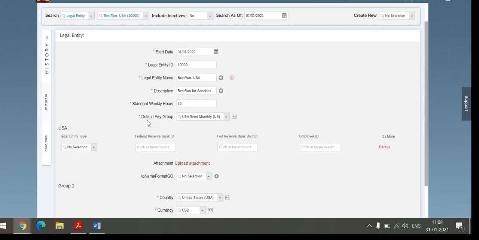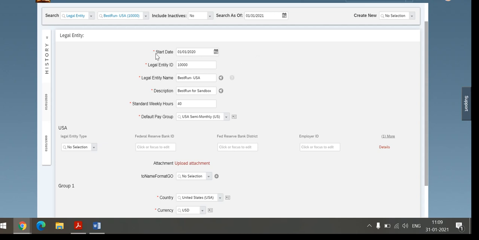When it comes to default pay group, it is showing me the drop down. I have a set of values here, so I cannot type anything here. I can only select what is there in the drop down.